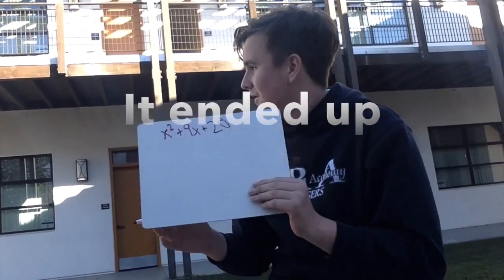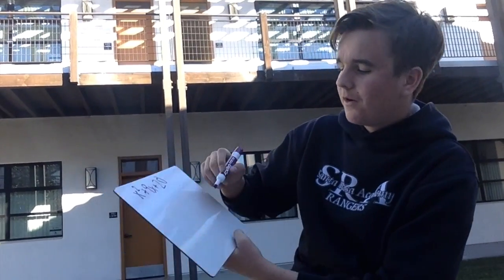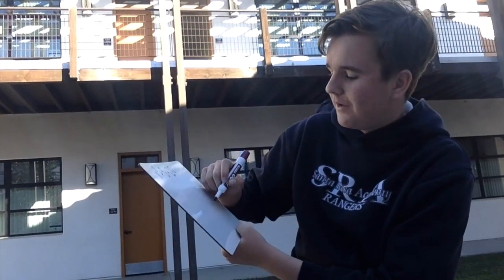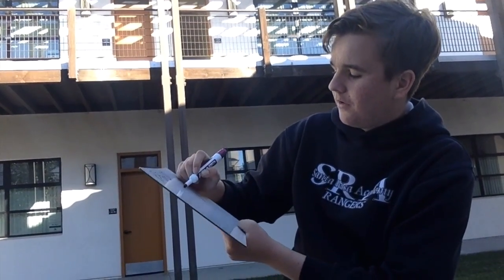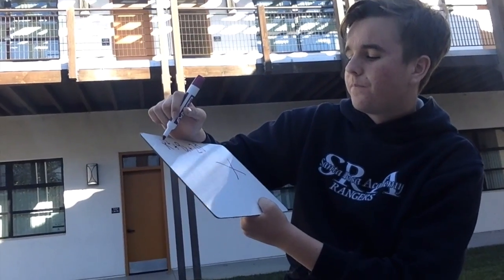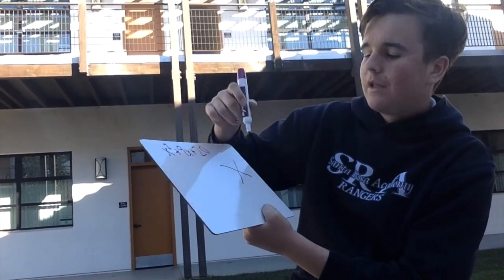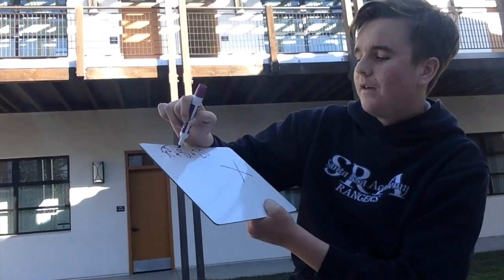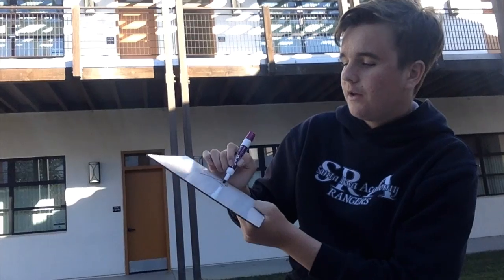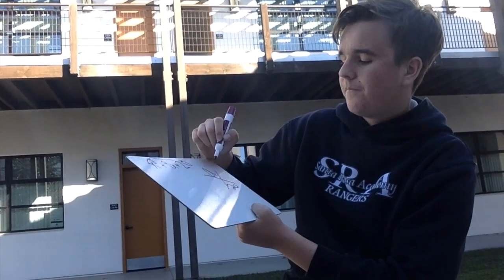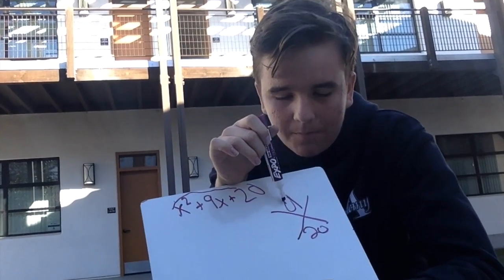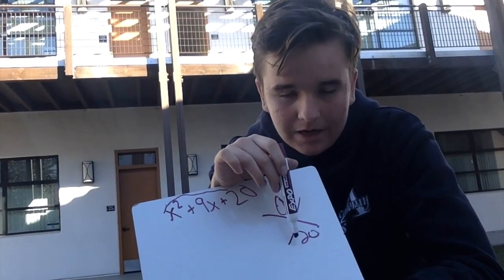So what you want to do first is use the X method. The X method is pretty good. I personally like it the best. First, the one that goes in the bottom is this. So you multiply x squared times 20, so that'd be 20, and then you put 9 up at the top. Then you have to find two numbers that add to equal this and multiply to equal that.